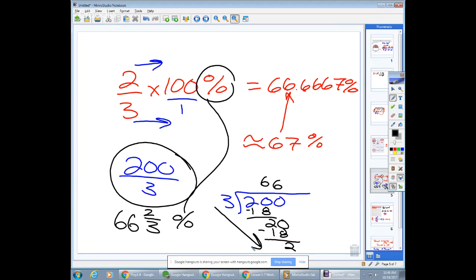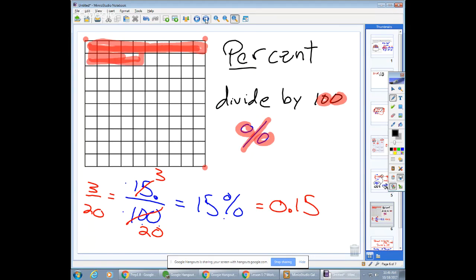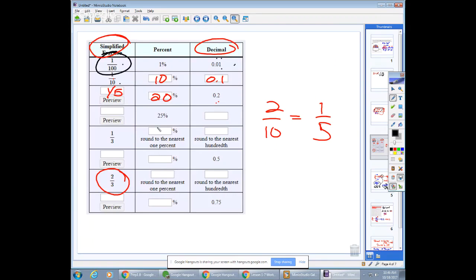Okay, so I got a couple of answers here. One, I could say 2/3 is exactly 66 2/3%. The answer on that screen, they said, give it to me to the nearest whole percent, which means I would enter 67 on that screen. Oops, wrong way. So here I would type just a 67 right there. But on the last one, though, I did. Yeah, we'll get to that, hang on. What would I, 2/3 rounded to the nearest hundredth, what would I enter? 0.67, yeah, 0.67 is what we'll do there.